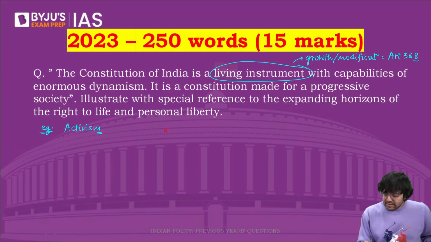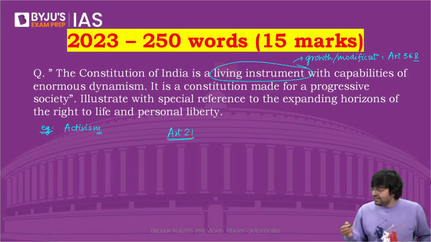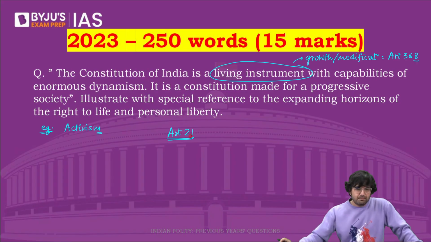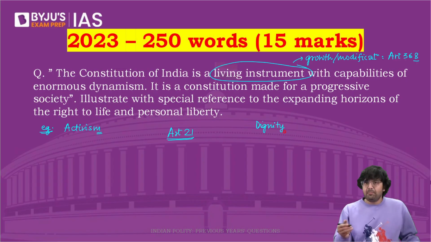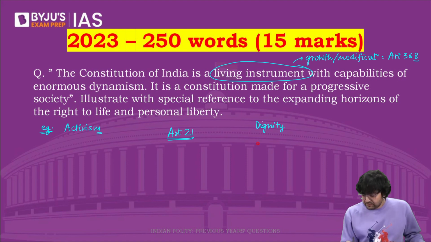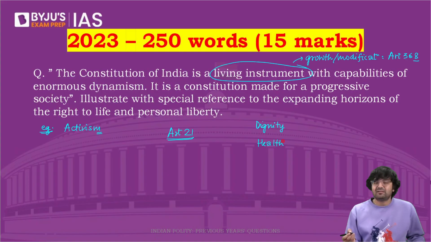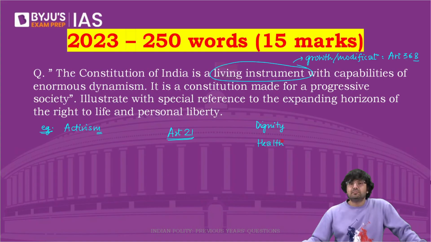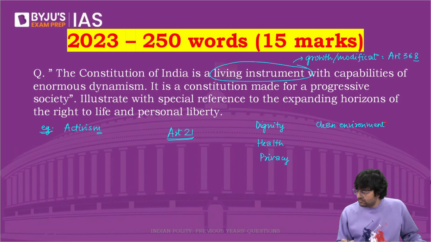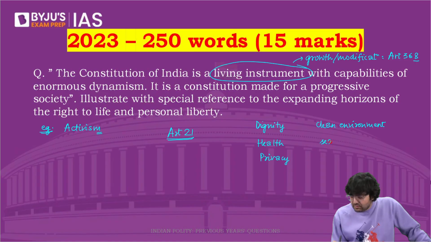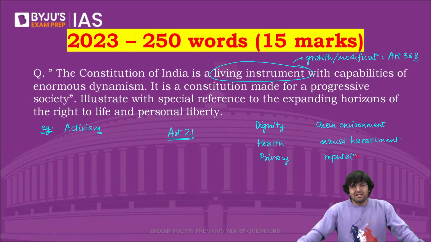So you can start by firstly explaining Article 21, the core provision, and then start explaining how the scope has grown, be it the aspect of dignity, in terms of right to live with dignity, then pollution free environment, etc. Then health, examples of right to health, timely medical treatment, etc. Then privacy, mention examples of privacy. Clean environment. Write these and explain what they would mean. Then write against sexual harassment. So here again, it all boils down to how much you know as examples, right? Right to livelihood, right to education, etc.